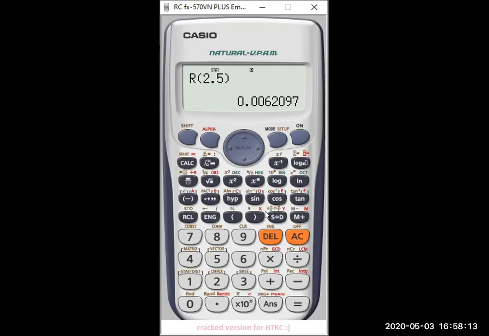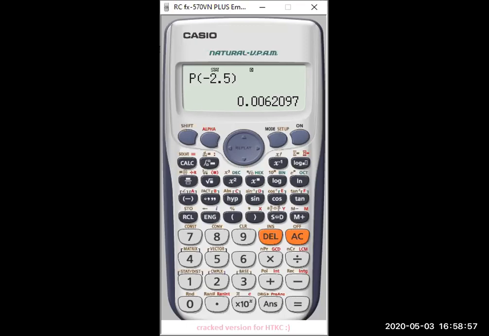Students, if someone wants to find it from the left side region, I'm telling you how to find this one. Press shift and 1, and distribution is on 5. Press 5, then press 1, because the value is on the left side, and 2.5 is a negative value from the left side. That is why I have written here in the calculator minus 2.5, equals, this will give the same value, 0.006297, which is from the left side.